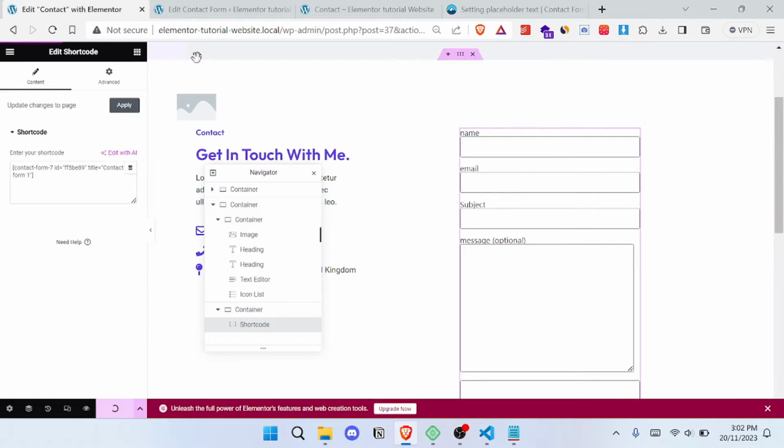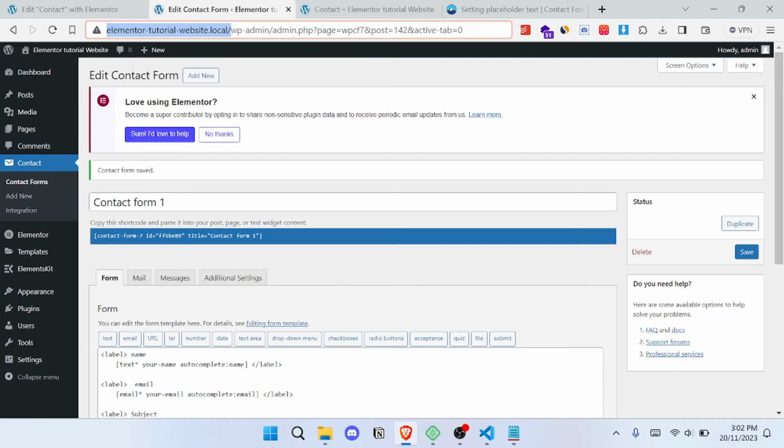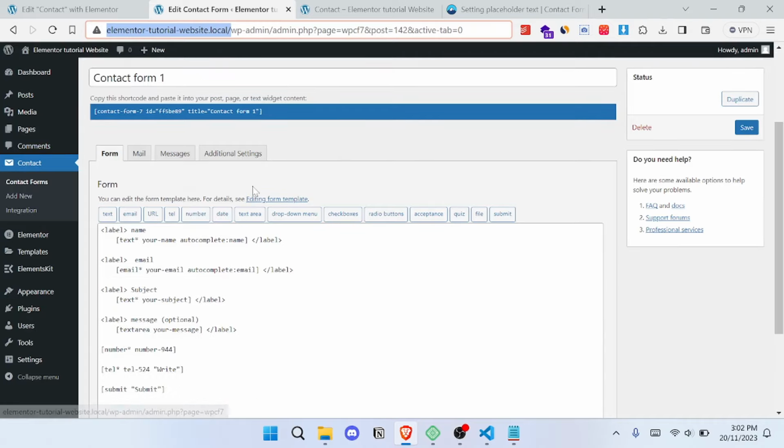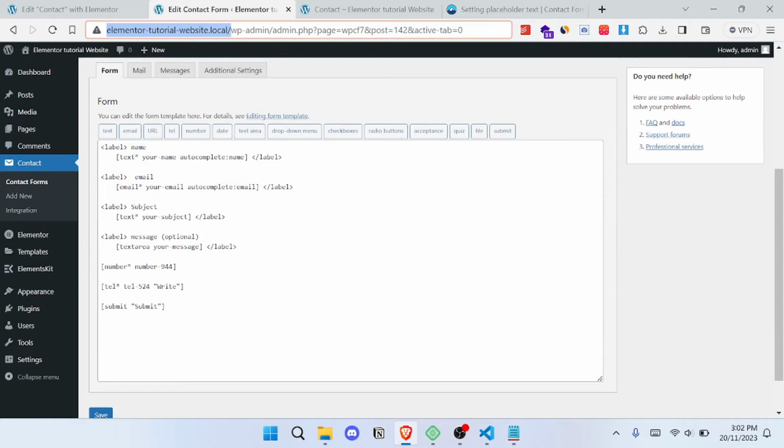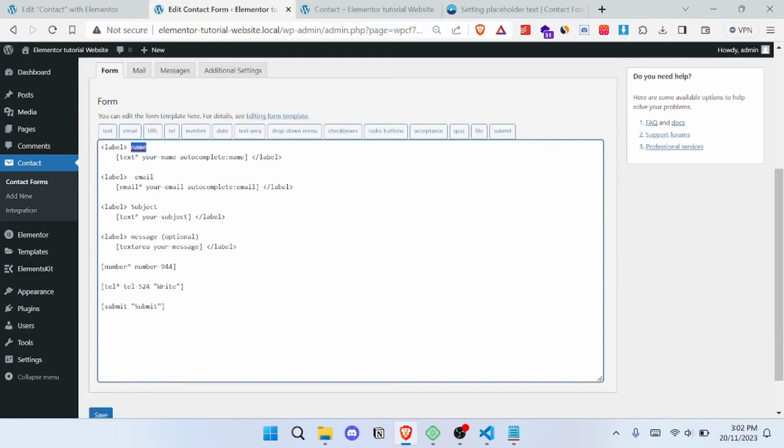Let's click on update first, and let's go to the contact form. Click on contact form, and then the code here. Just remove name and go to here inside the bracket and just write placeholder and then type whatever you want to be inside of it.